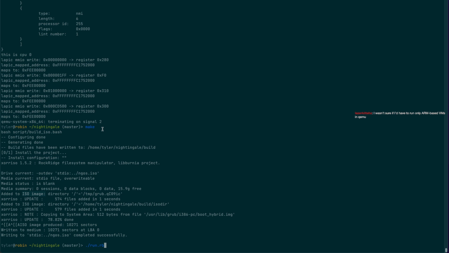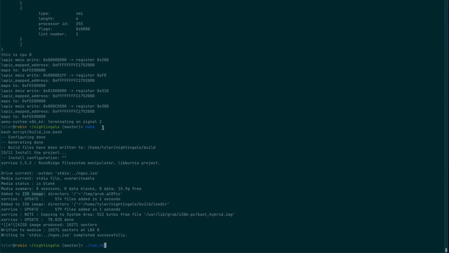As far as ARM-based VMs, that depends on what you're looking for in a VM. If by VM you mean virtual machine, nearly native speed, right? Like if you run a VM in VirtualBox, for example, that's really fast, and you can do that, and it'll need to be ARM-based.